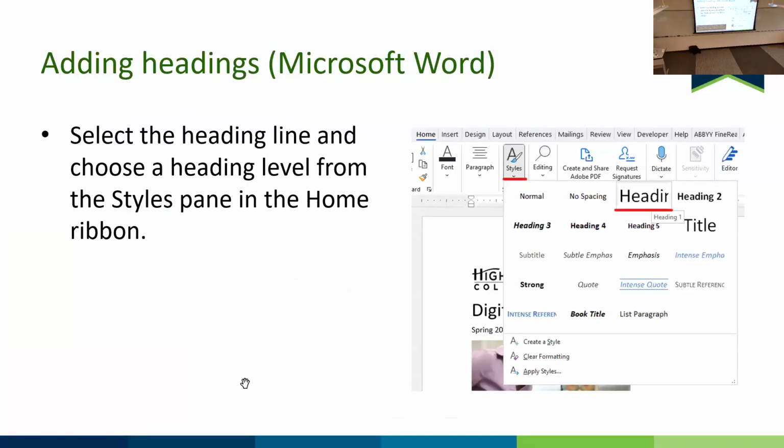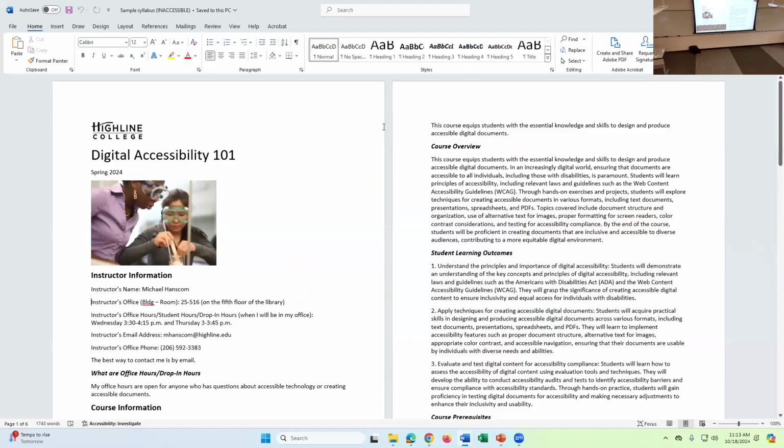So if you have a document that needs headings, I'm going to switch over to Word for just a moment to show this a little bit more clearly. You may have seen this styles bar at the top, and a lot of people see that. They may play with it a little bit, but they may or may not be actively using it because they don't really know exactly what it does. But this is exactly what it's for. It allows you to define different styles of text that you can use throughout the document.